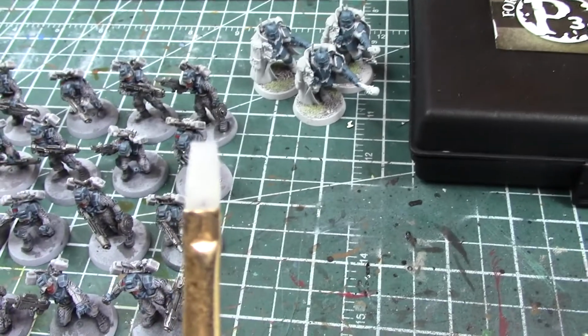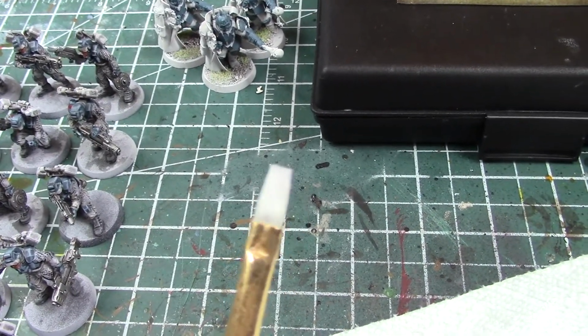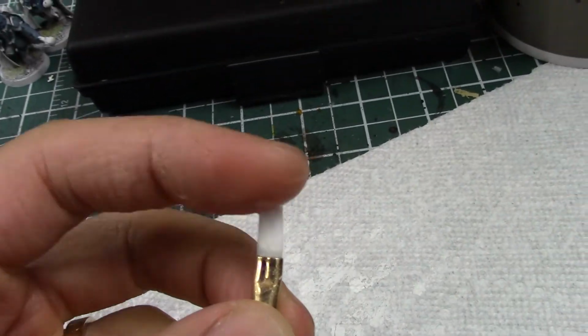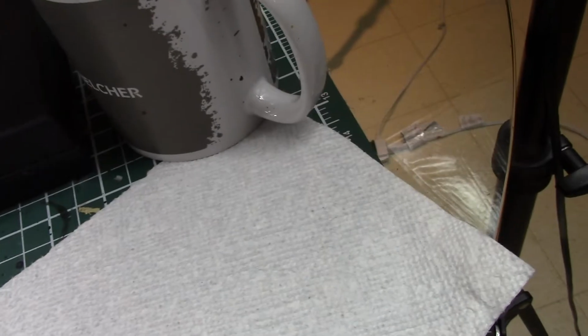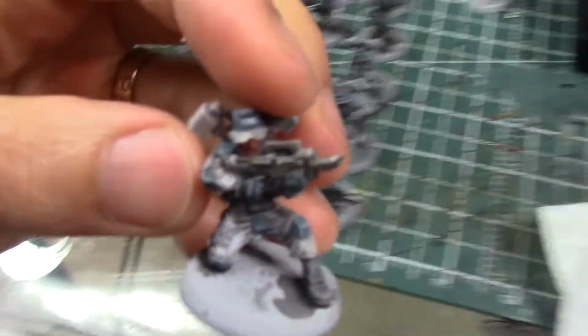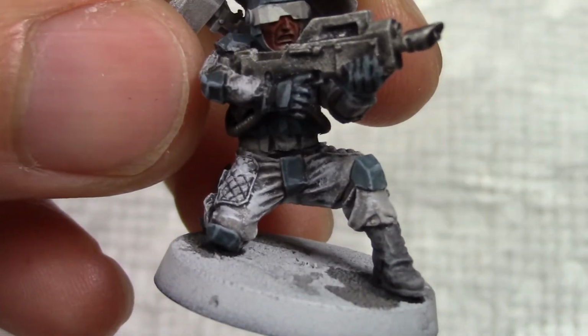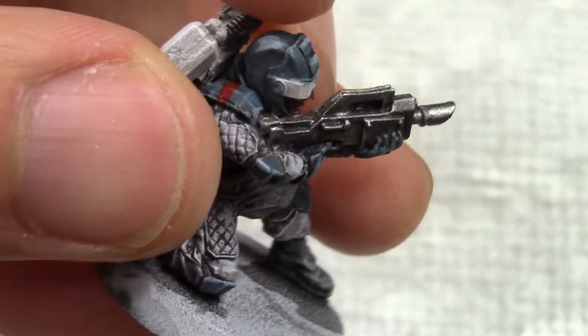And this one I just found, which is the kind of size dry brush I was looking for, a small size. And the bristles are thicker. It actually survives the dry brushing process better than the GW ones. So I used it for all my dry brushing. It actually looks pretty good. So I've been dry brushing these guys, just the whites, the pants, and the arms, these pads, and it looks pretty good.